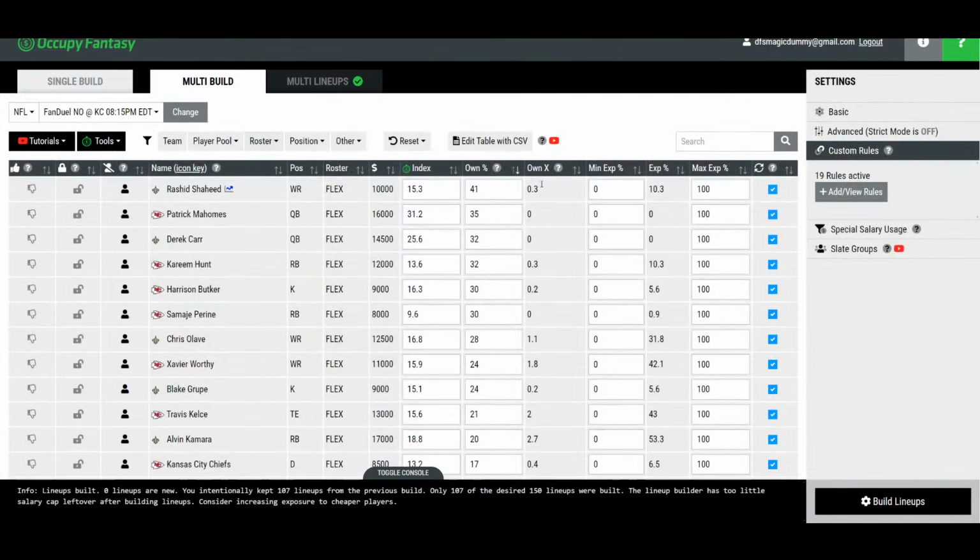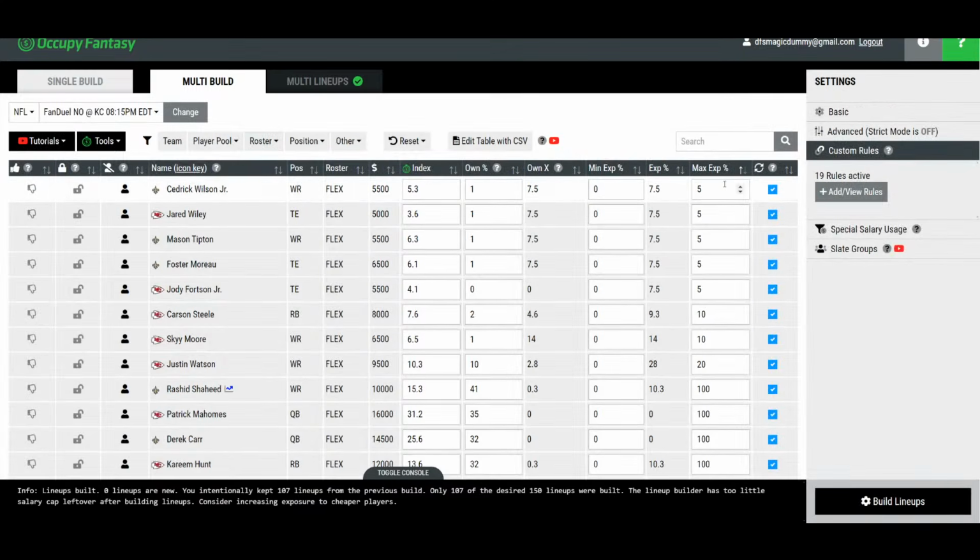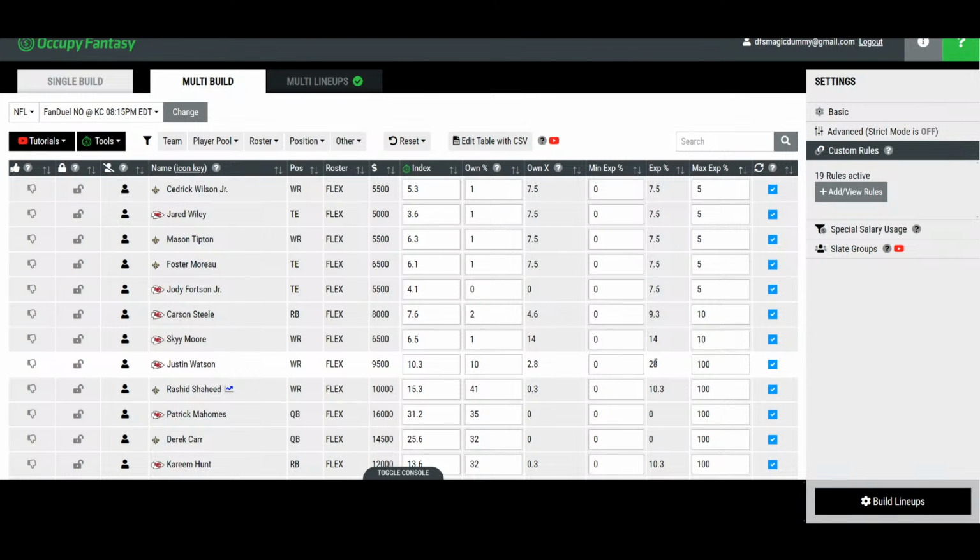So let's go back. What I like to do is look at max exposure, compare that to the actual exposure, and if the actual exposure is over that amount, that means we're using too little of those guys. So let's see. I mean, it really wants to use Justin Watson. It's like, hey, we need to get some more Justin Watson because we're trying to use salary too with Mahomes, with his pass catchers. He doesn't have that many expensive pass catchers. So you know what? Let's ease up on Watson. The builder's saying, I'd rather have personally 50% Watson than 15, 20% of these other really trashy plays. So let's trust it on Watson. Maybe we'll go to 15% Sky Moore. And let's see what the builder does.